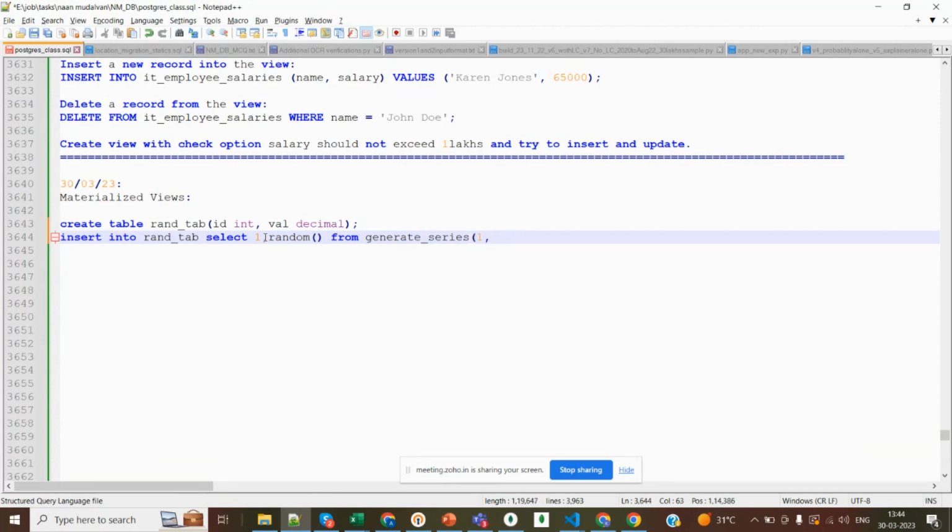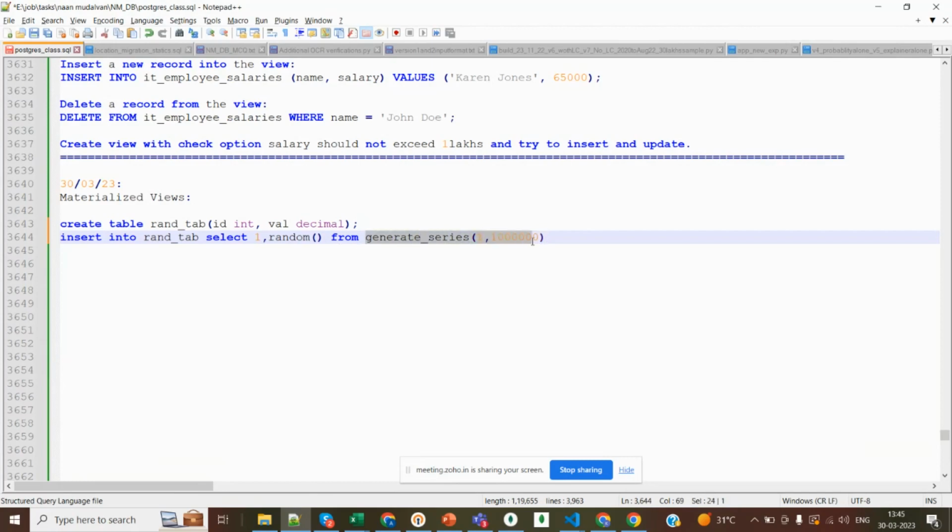Now my starting point is 1, and I'm going to generate ones, tens, 100, 1000, 10,000, lakh, 10 lakh. I'm going to generate 10 lakh of records, and insert 10 lakh of records at a time.